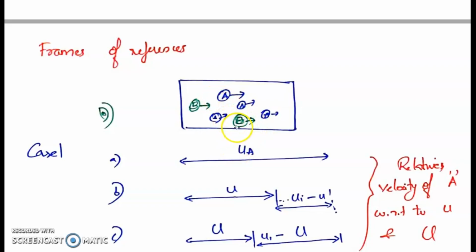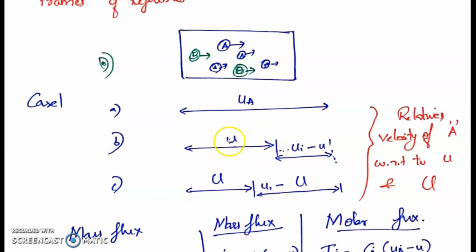So I can find two quantities here. One is mass average velocity, small u, and the other is molar average velocity, capital U. To understand this, think of it this way. Let's say you are moving in a car at a velocity of 60 km per hour. Another car is coming from behind you, which is moving at a speed of 80 km per hour. So for a person standing on the side of the road, the velocity of the individual cars will be 60 km per hour and 80 km per hour.